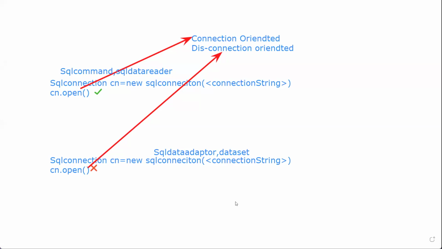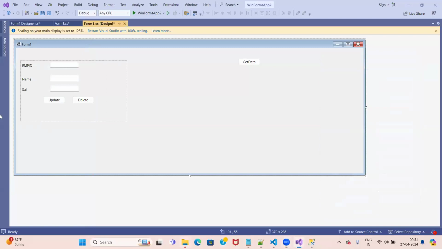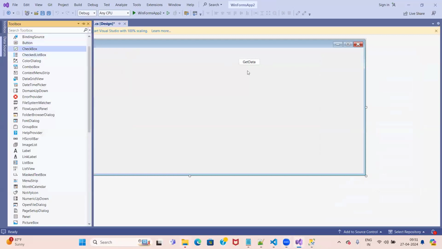I made changes to the form; earlier I kept it to one side. I have taken a button and given it the name Get Data.